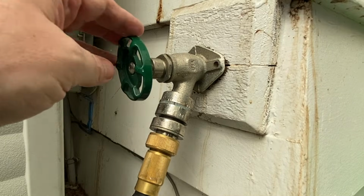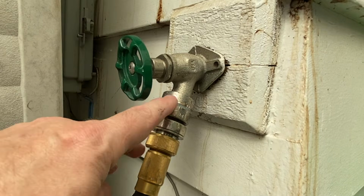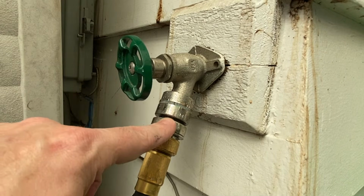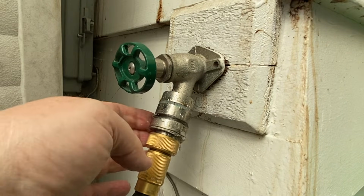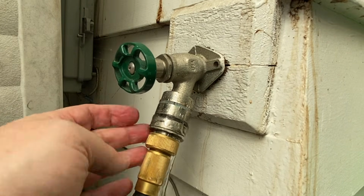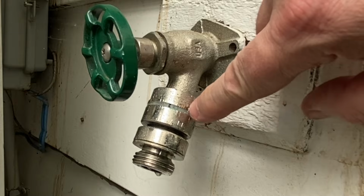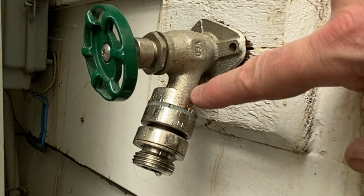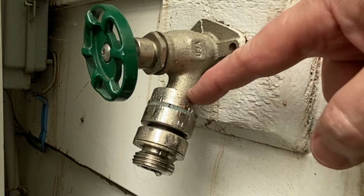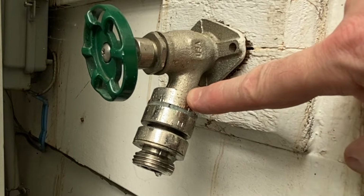All right folks, this is an Arrowhead brass hose bib or outside faucet, right? It comes with an external vacuum breaker that my friend says half the time won't shut off, right? So when he cranks this on, water just continuously runs out of here like this, and he's ready to get that changed. You can see that he has already tried to wrench on this a little bit. What's gonna go on here is they've actually put some heavy duty Loctite on here, okay?